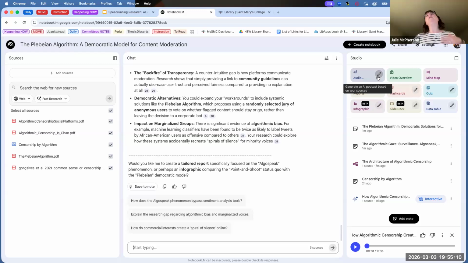I think probably the thing that's most appealing to people is that you can take this very dense text, and you can turn it into something you can listen to. That's a great accessibility tool, but the way that they do it is creative. So the article, how algorithmic censorship is changing the way we're thinking, I turned that into a podcast.